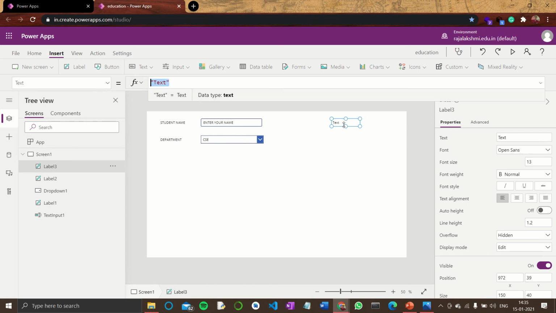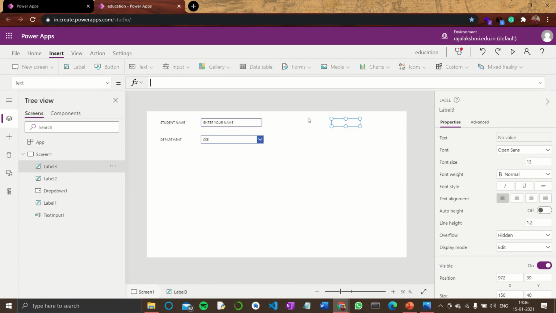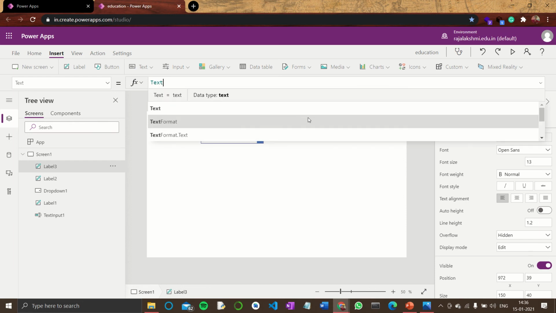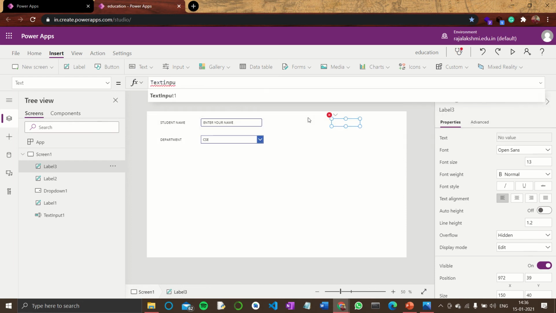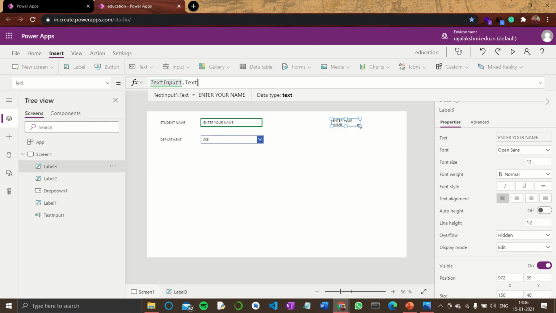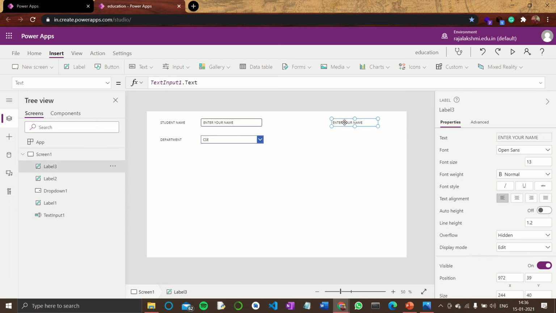For this label, clicking on it, you must give a formula: TextInput1.Text. By giving this TextInput1.Text, whatever name you give here will be displayed on this side.